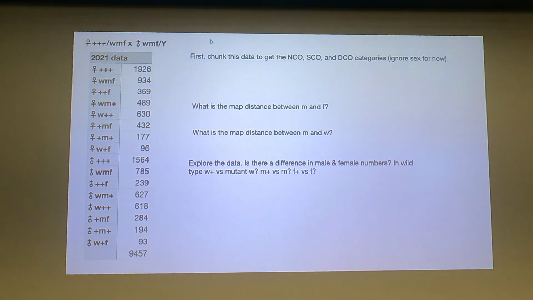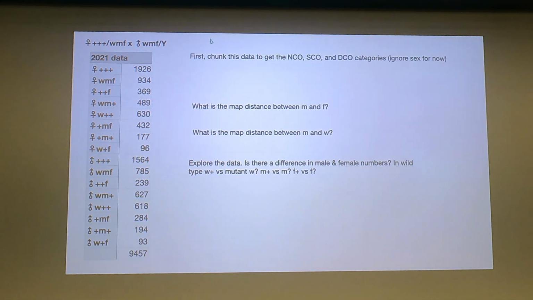All right, well, can you tell me how you would do it if I had given you editorial abilities on that spreadsheet? What would, for instance, be the double crossover types? I'll point them out if you tell me. The 93 and the 96. So we got 96 and a 93. And then 194 and 177. And then that one and that one. So you would just add those up, and that would be your double crossovers.